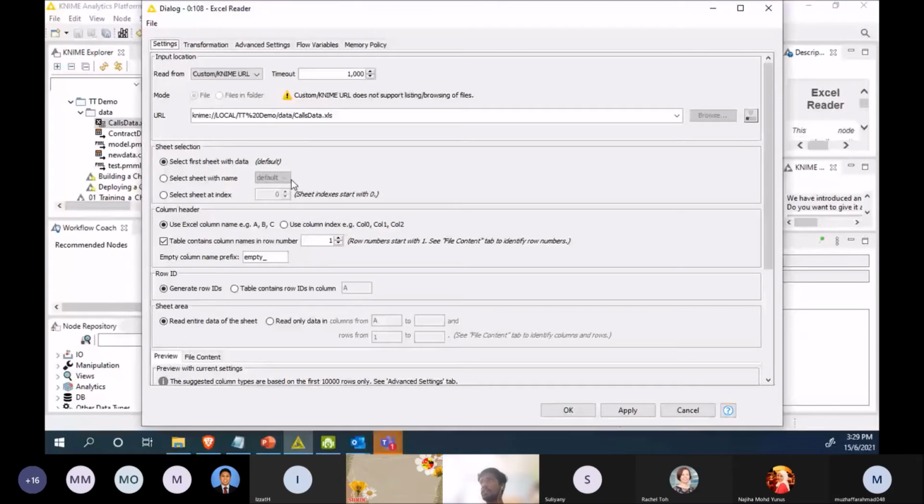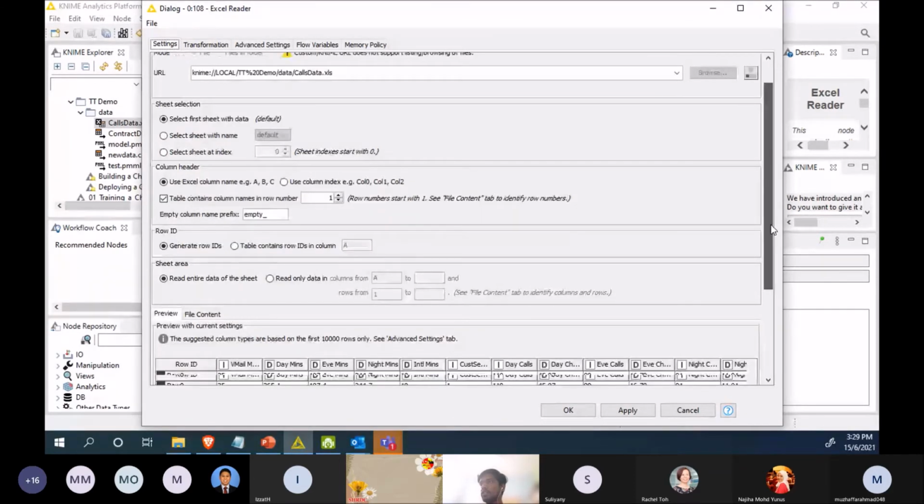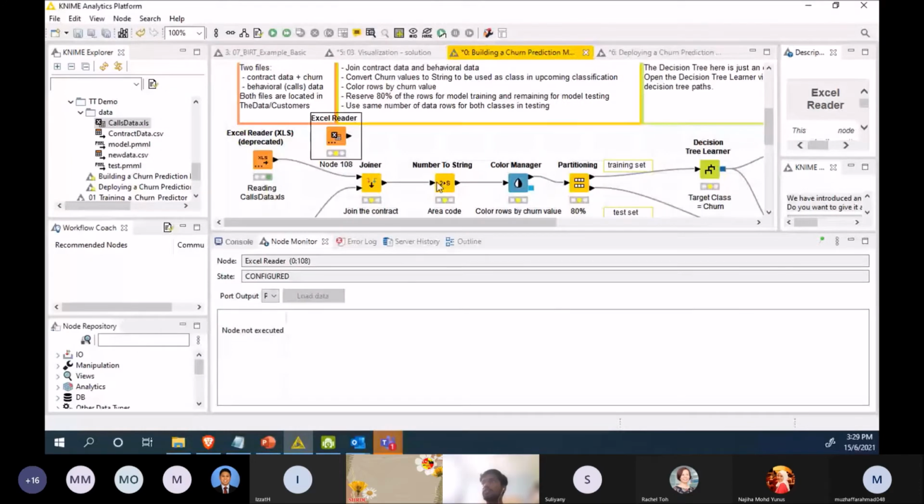Over here, it already pointed to the exact location, or you can make some changes based on what you want. This is the older version. The newer version has support for Excel as well.